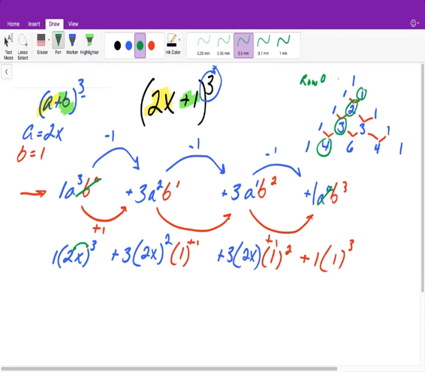So this 3 gets distributed to both the 2 and the x, so 2 cubed. I'm going to do all the coefficients first underneath. So 2 cubed is 8. So we're left with 8 times 1 here, so that will then give me 8x cubed. Here we have 2 squared, so that will give me 4 times 3 times 1. So 4 times 3 is 12, so that will then give me plus 12x squared. Here we're left with 2 times 3 times 1. 2 times 3 times 1 is 6, so plus 6x. And then with the last one, we're just left with 1 cubed times 1, so plus 1. So this is your final answer.